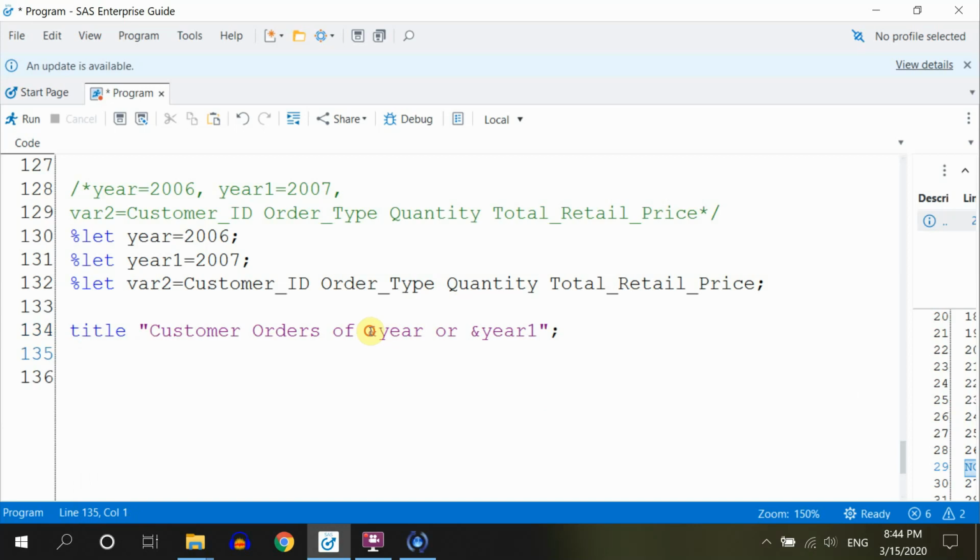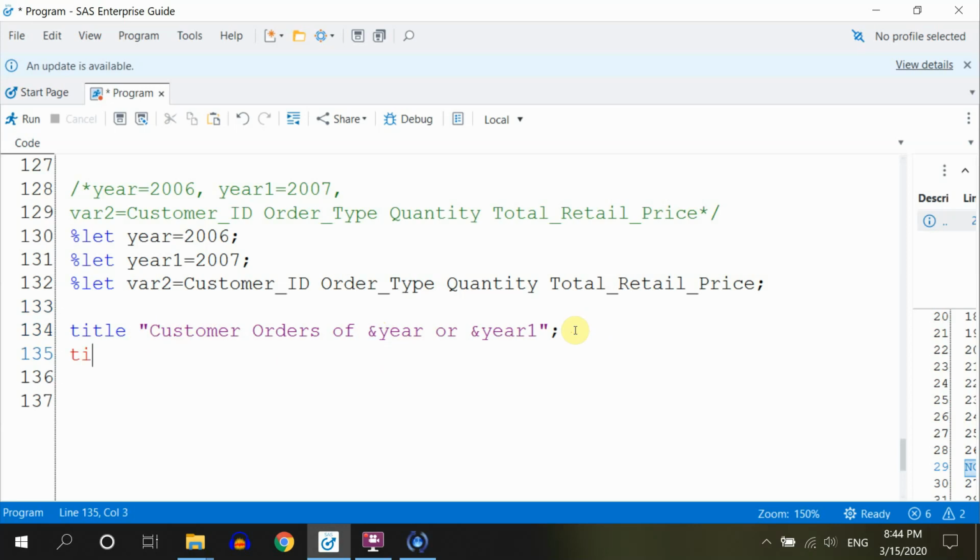And remember, if you want SAS to unpack this macro, you have to use double quotation marks. Sometimes you want to use the ampersand symbol as a part of your title. So in that case, you have to use single quotation marks, because if you use that symbol, SAS will think that you're calling for a macro, and that's not exactly what you're doing.